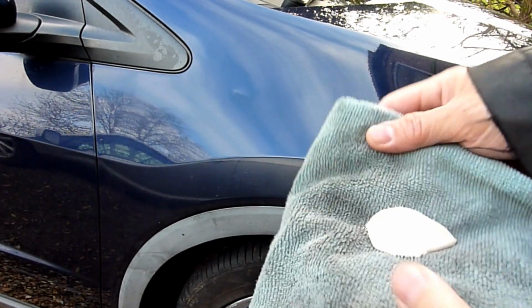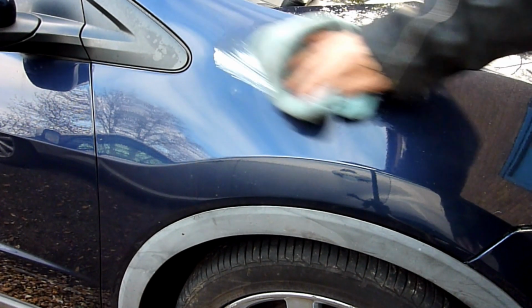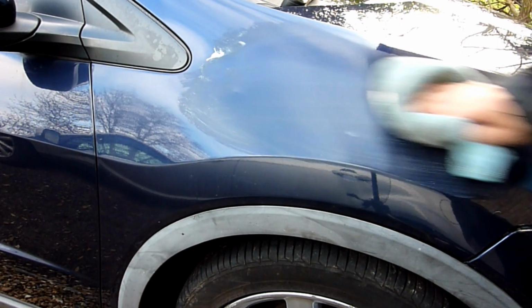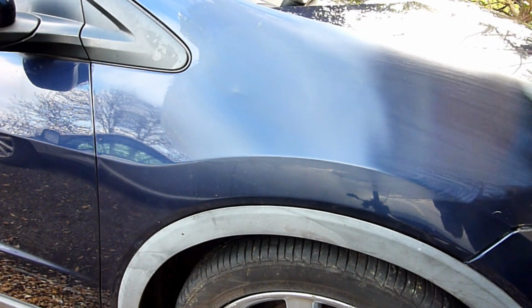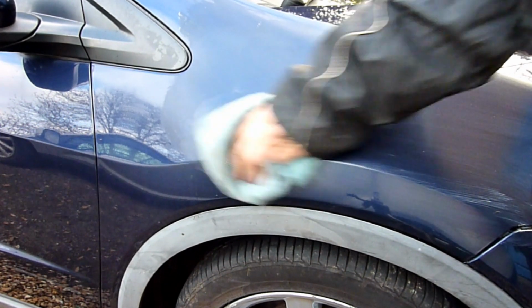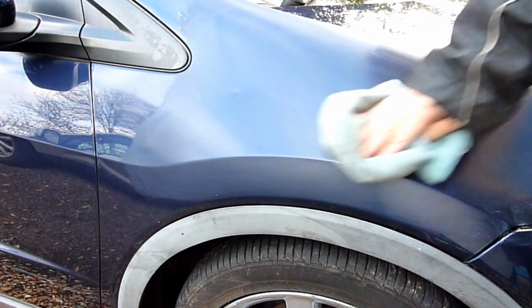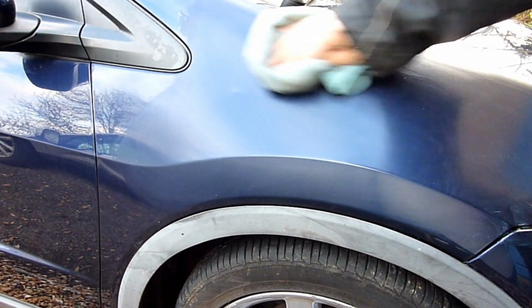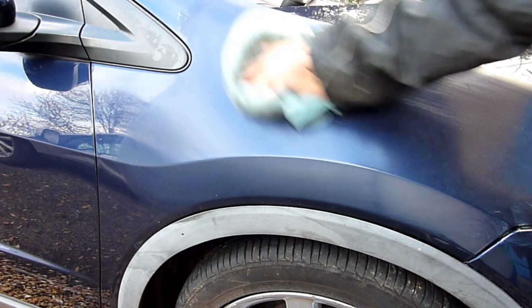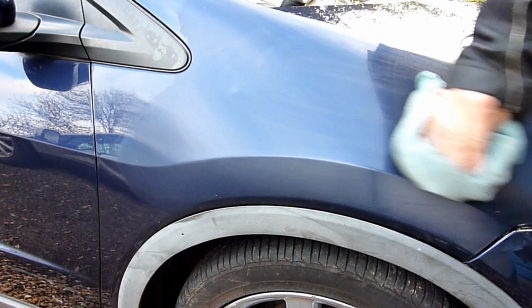Squeezed quite a bit out. I've noticed sometimes if one layer doesn't work with this scratch remover, a second or third layer will usually get rid of the scratching, even quite deep scratches. So I think different directions, circular movement, is probably the best way, because all the scratches are in one direction. So I'm just going to carry on doing this on the whole car.